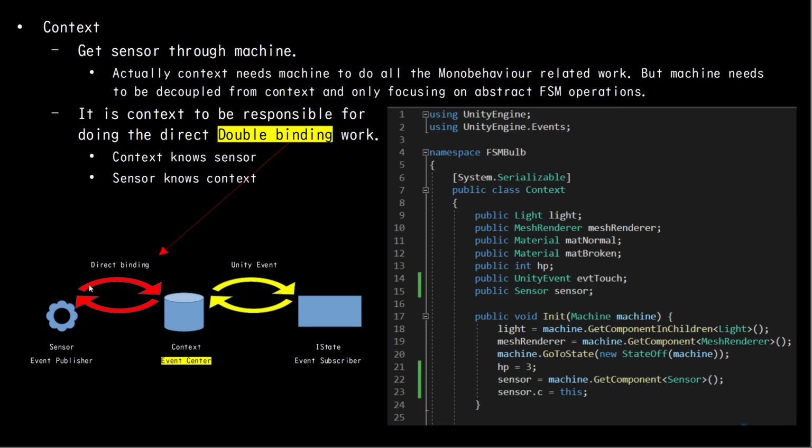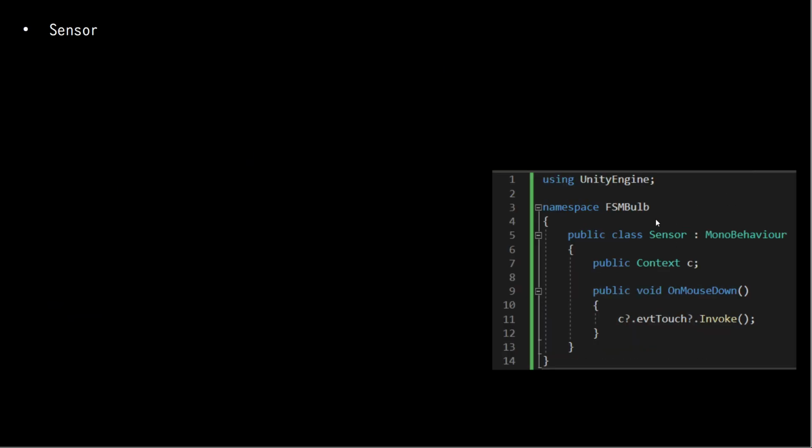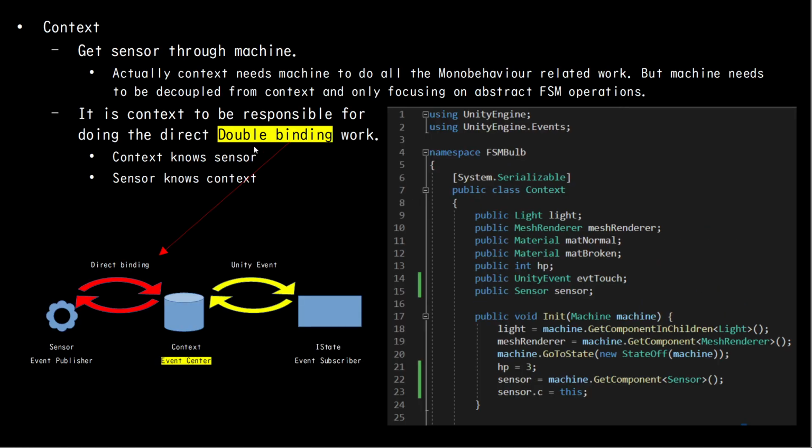The most important thing is that here we need a double binding. The double binding means the sensor knows who is the context, and the context knows who is the sensor, so that they can call each other. This is called double binding, and this is required for direct method calling.